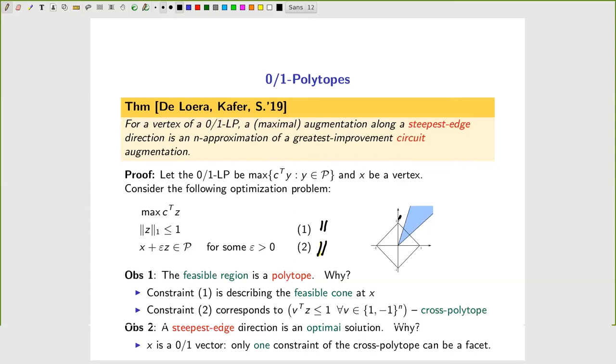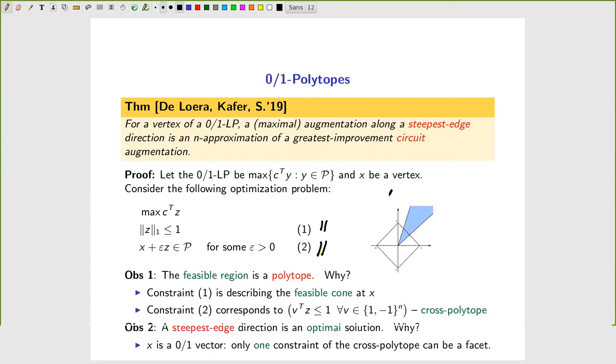Now, since x is a 0-1 vector, every coordinate is either one or zero. If you look at the directions in which you could move, for every coordinate, if the coordinate is at zero, then it can only increase. If the coordinate is at one, then it can only decrease. But you cannot have an entry for which there is some direction in which its value can increase and some direction in which its value can decrease, because x is a 0-1 vector. So this cone is completely inside one orthant. In this case, I just put the all-positive one, meaning that at this x the two coordinates are both zero, so they can only increase. If one could increase and one decrease, then you would be in some other orthant. But no matter how, that's basically the picture that describes this setting.